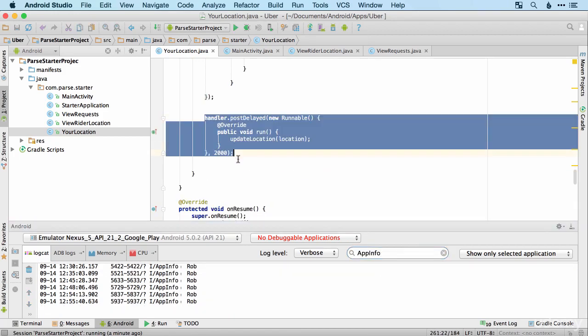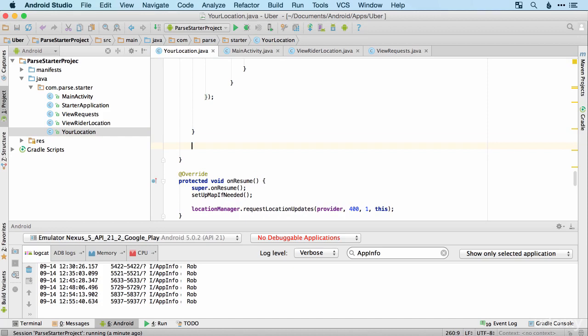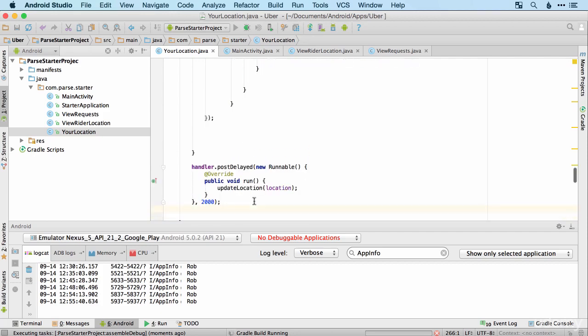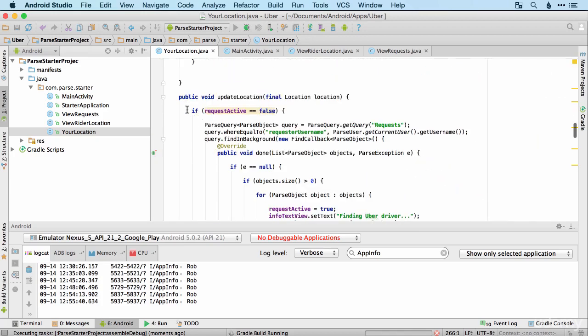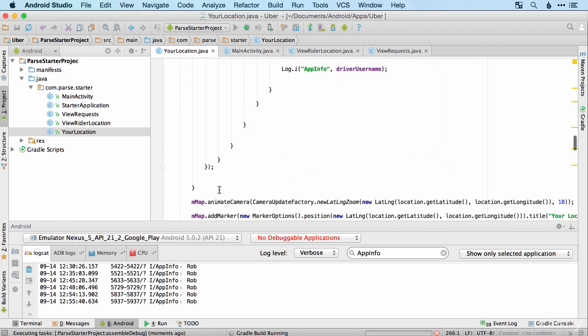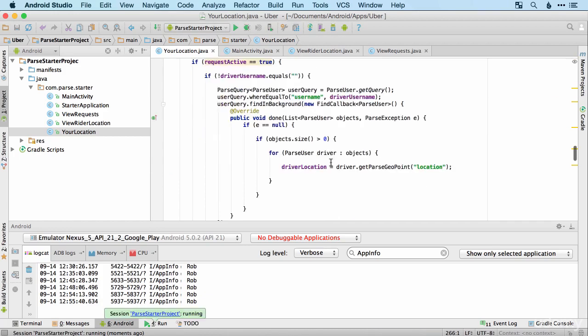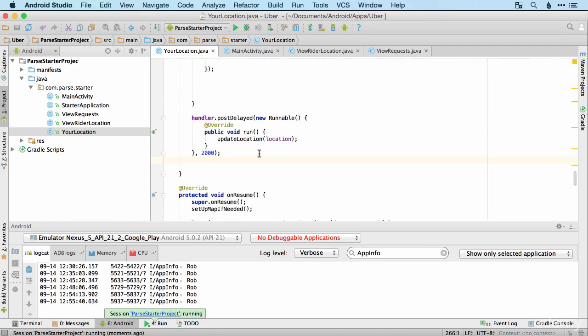And sadly we're not quite done yet because I've actually put that in the wrong place. Easily done. Maybe some of you noticed that I've done it. I want it to appear right at the end of that method so it runs regardless of the state of the app. Where I'd put it was just inside the first if statement here. So if request active was equal to false. Oh no, that one closes. It was inside request active being true, which wasn't the case initially. So therefore it wasn't called the first time. And therefore we didn't get this repeating every 2 seconds. So fingers crossed, should get it now.